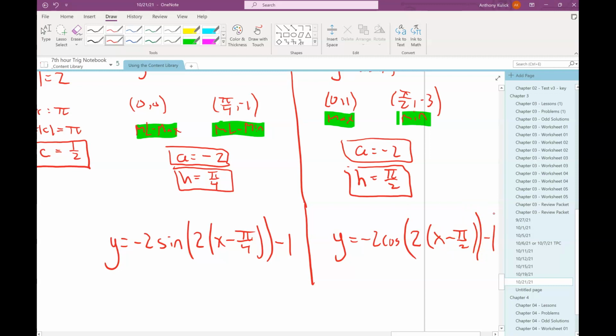Either answer is fine. On the test, I'll tell you which parent function I want you to use, like which version I want you to write for this one. For the ones from a description, you're free to choose. But here I'll tell you which one I want. They're really the same difficulty because you have freedom to choose any point from the graph. You always have a midline and extreme point, so they're both easy. And that's mostly just so it's easier for me to grade. There are only a few versions of possible answers I would need to worry about seeing.